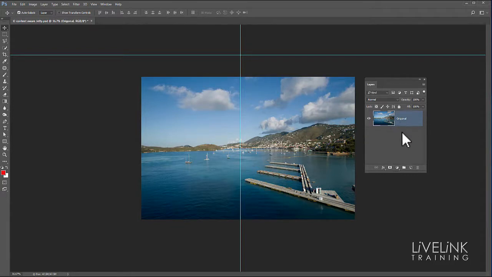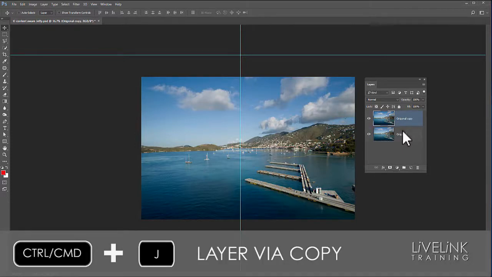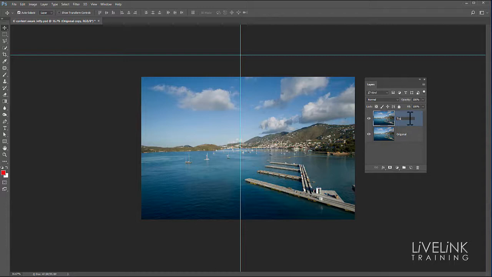Anyway, okay, now what I want to do, because we're going to do this a couple of different ways, and we're going to use Transform, and we're going to use Content Aware Scale to try and see the difference between them. So I'm going to duplicate this layer, and I'm going to use my keyboard shortcut for that, which is Control and J, or Command and J if you're on a Mac. And I'm going to call this Transform. Right, now so it just doesn't get in the way, I'm just going to turn the visibility off by clicking on the visibility eye of the layer underneath, my original layer. So now my transform layer is selected and it's visible, so we're good to go.